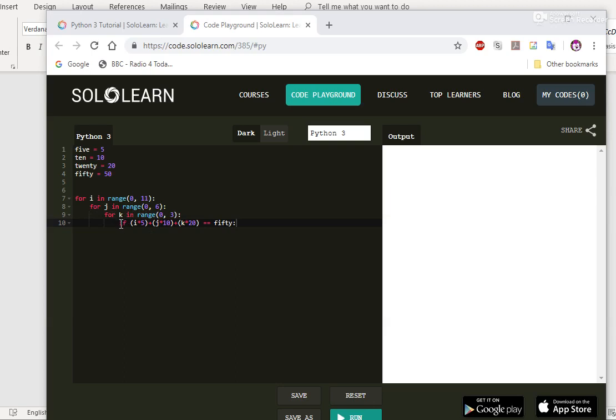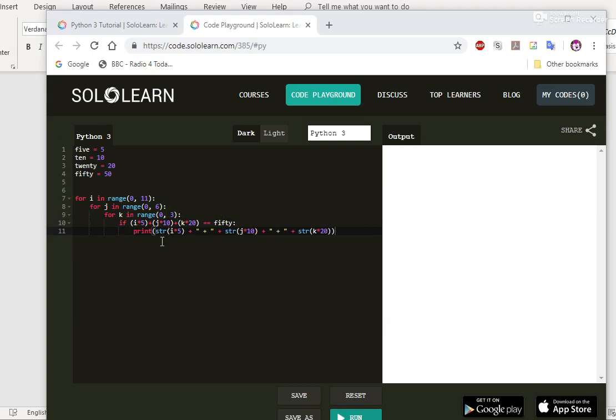The program will check if the combination of notes comes to 50 here: the I count times 5, plus the J count times 10 for the £10 notes, plus the K count times 20 for the £20 notes. If that particular combination equals 50, then we need to print out.